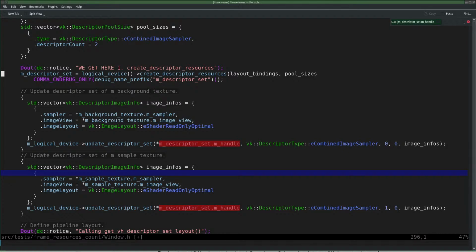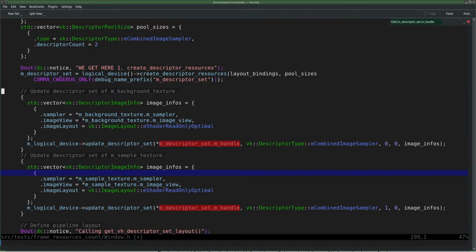Now here, this is it. M descriptor set is being defined here, for which I need a layout. This can be delayed. What is below it? It's just an update. And I just moved a function from window to here.